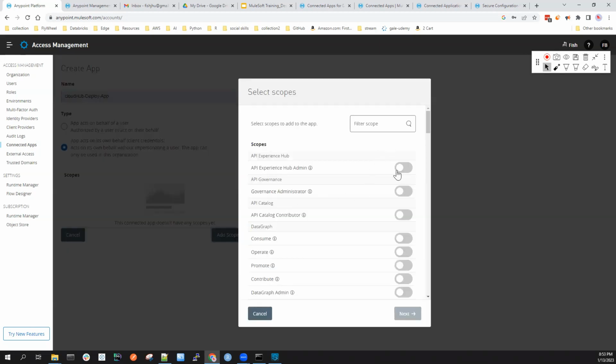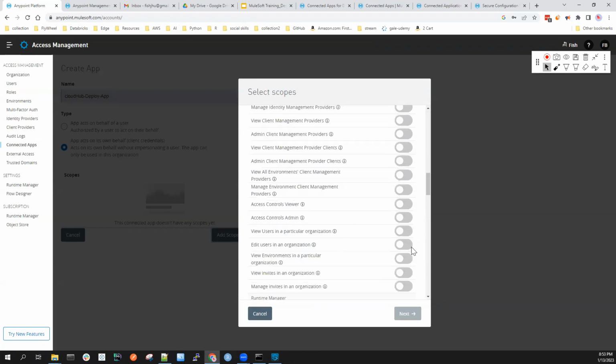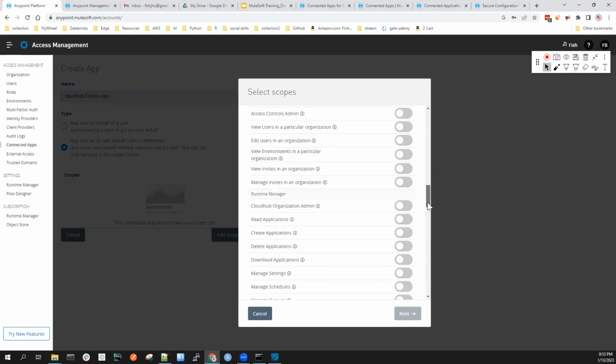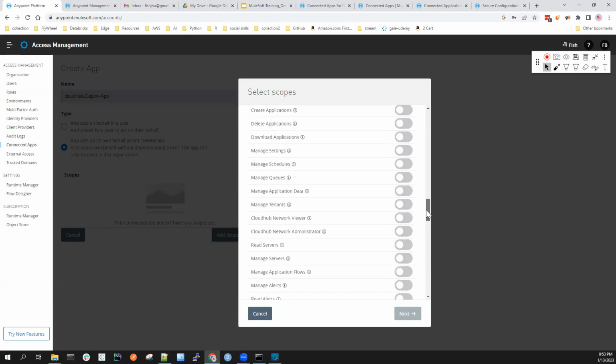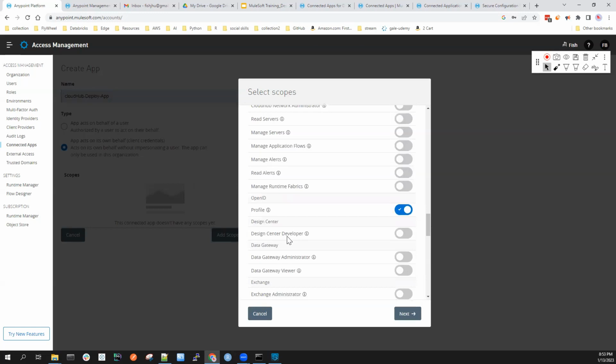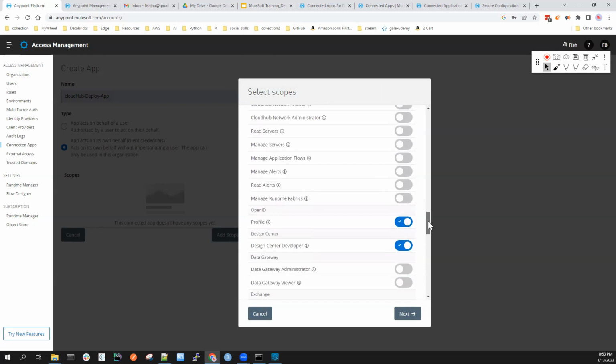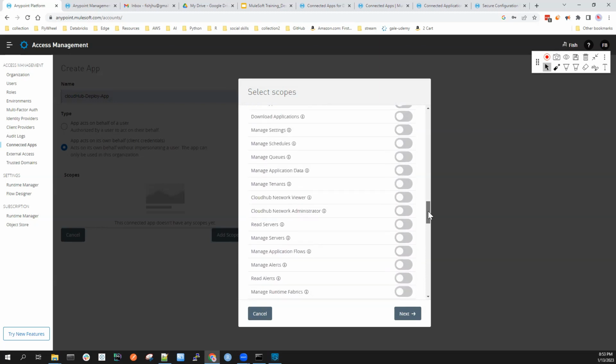So add scope. In the scopes, we say it needs design center developer access. Go down, this profile has to be enabled. You can see the scopes you need from the documentation link I shared. You can add design center developer, and also exchange contributor and viewer, or simply exchange administrator. Our main goal is to deploy to CloudHub.